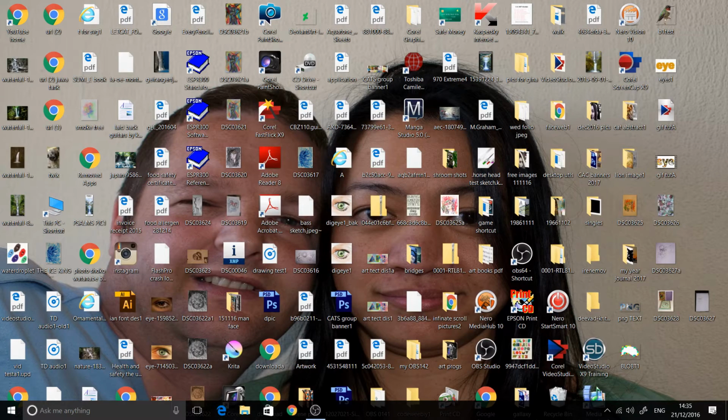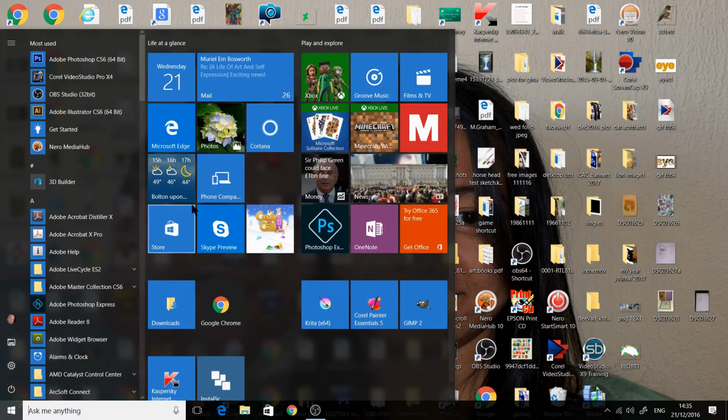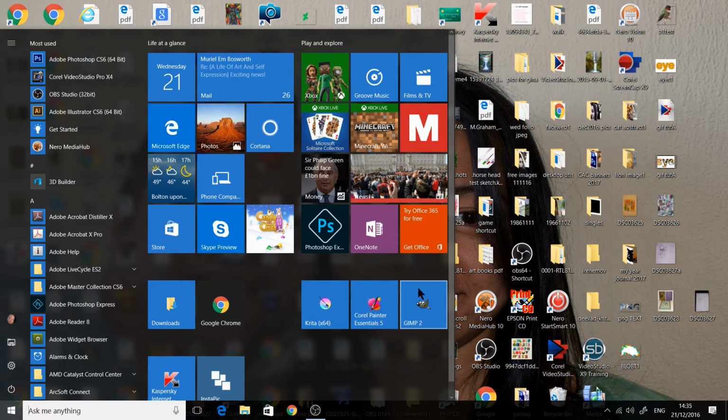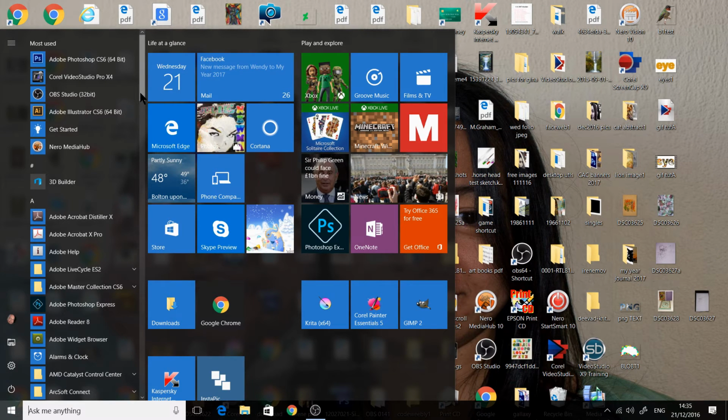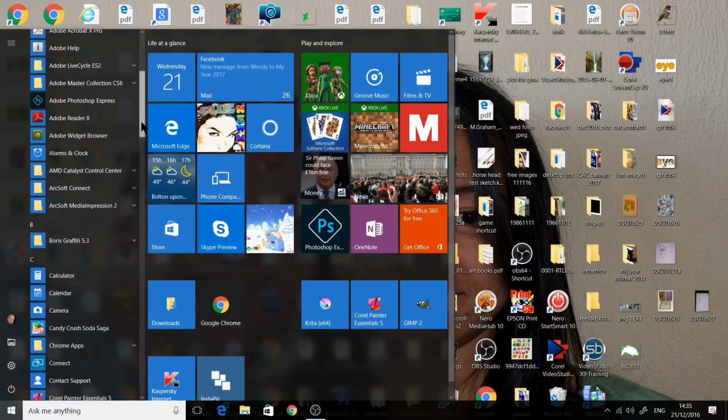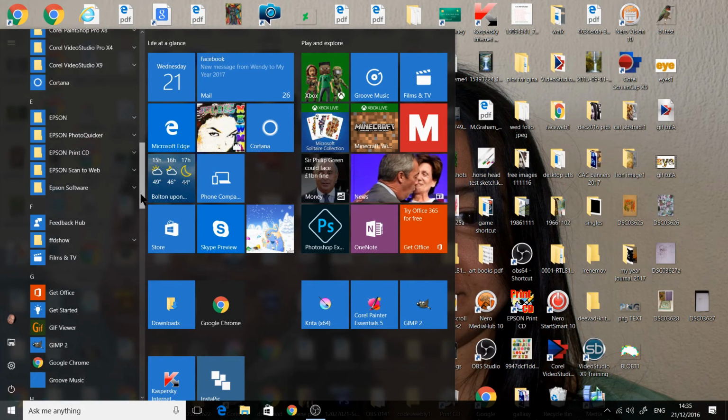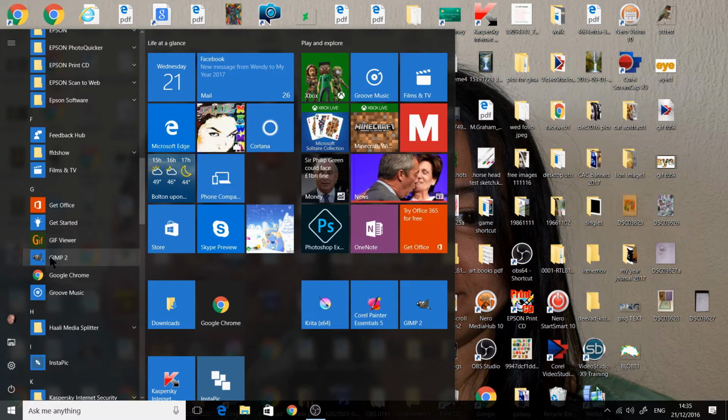So now we're going to open the GIMP software. Now this might be different for different operating systems, but what I do with my programs is go to this little Windows startup box, and I have it pinned in this boxed area. Now it could be different dependent on how you have your system set up. It could be in there, for example.